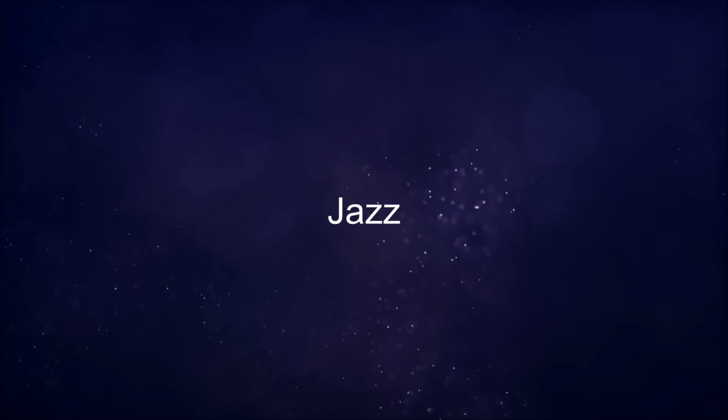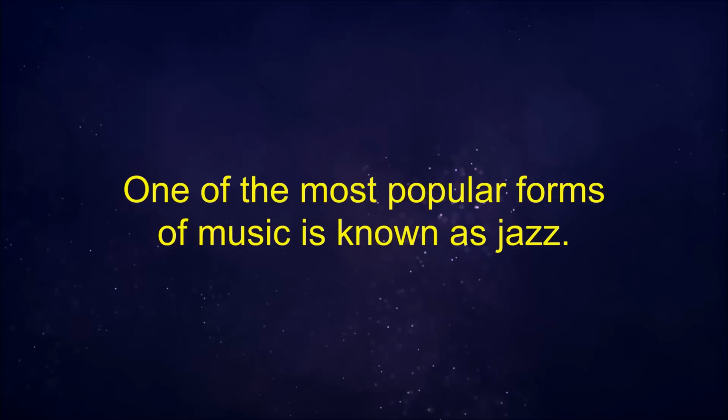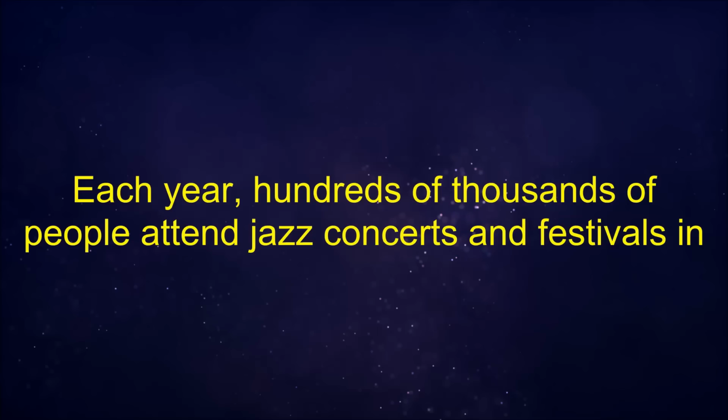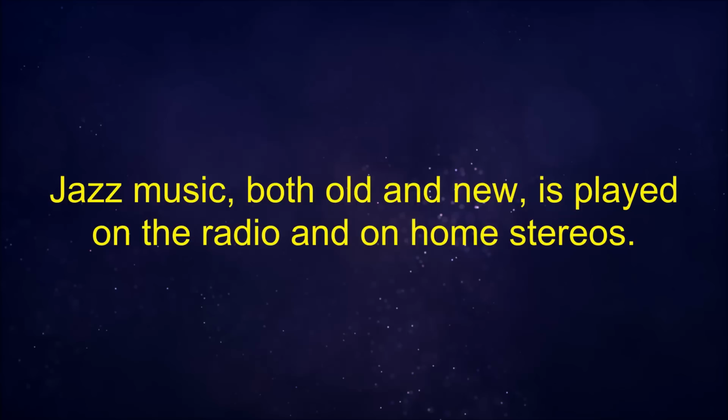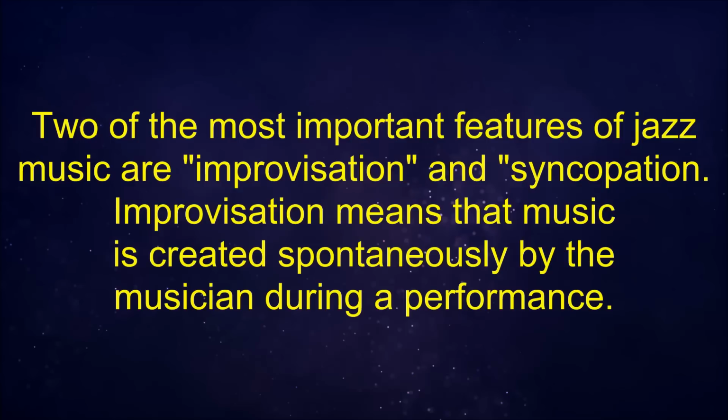Jazz. One of the most popular forms of music is known as jazz. Each year, hundreds of thousands of people attend jazz concerts and festivals in cities around the world. Jazz music, both old and new, is played on the radio and on home stereos. Two of the most important features of jazz music are improvisation and syncopation.